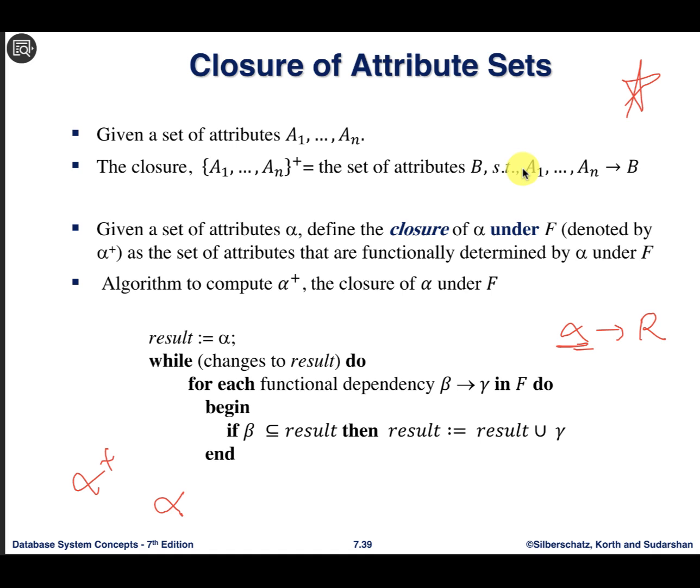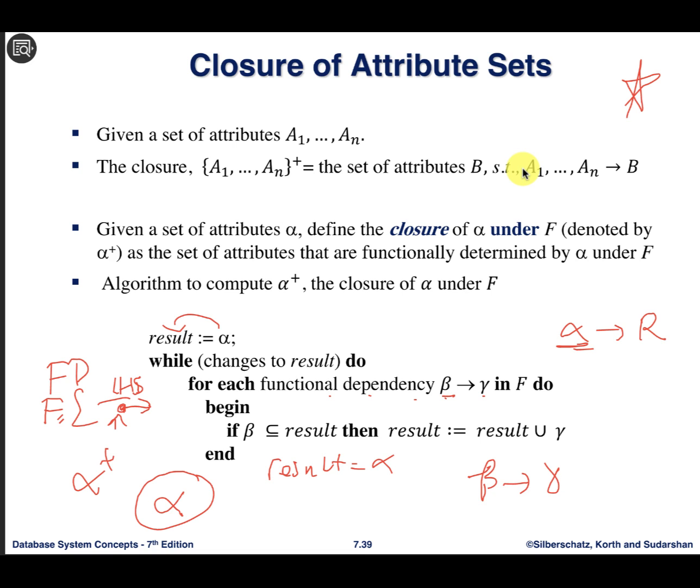You start from alpha and check the set of functional dependencies F given. You see whether alpha on the left hand side can reach any attribute or not. You start on the left hand side, put this in the result as a temporary variable. For every single functional dependency that we have, beta determines gamma, if beta is a subset of the result, assume that the result equals alpha, then for every single functional dependency, beta determines gamma, if beta is a subset of the result, that means I reached beta somehow here, of course starting with alpha, then keep adding data. Then in this case, do what?